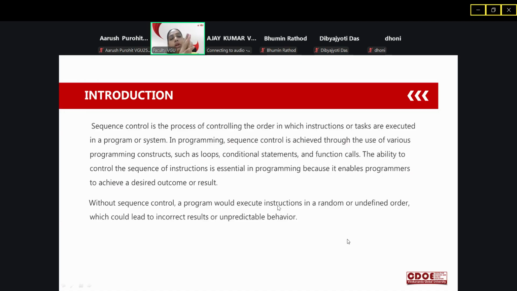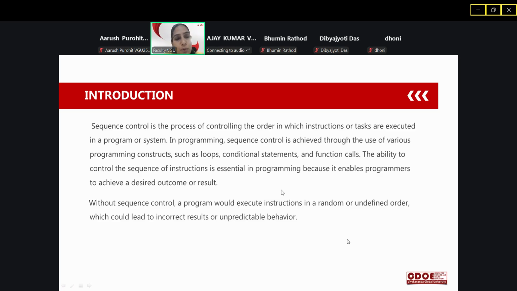Now comes the introduction part. Sequence control is the process of controlling the order in which the instructions or tasks are executed in a program. What is sequence control, beta?